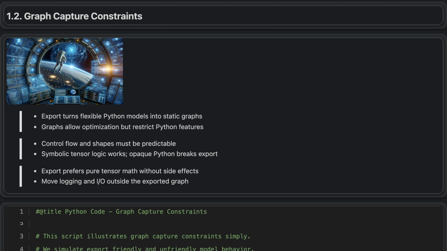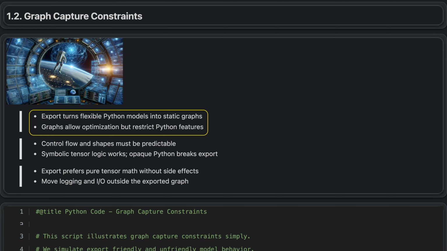Graph capture constraints. When you export a model in modern deep learning frameworks, you are turning its behavior into a static computation graph rather than arbitrary Python code. This process must follow graph capture constraints, which restrict the kinds of operations and control flow that can be represented.